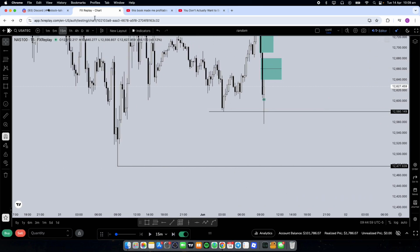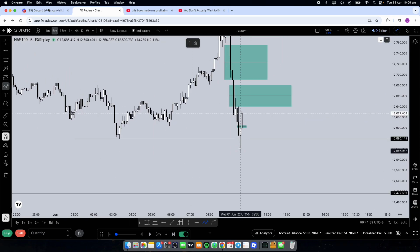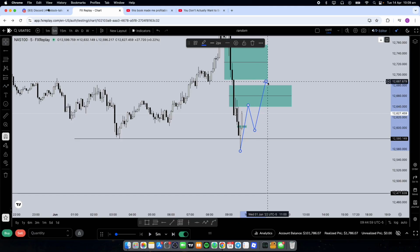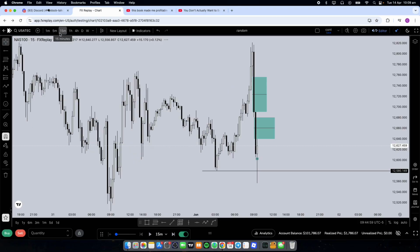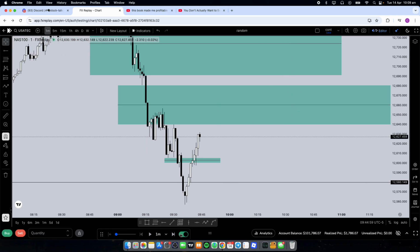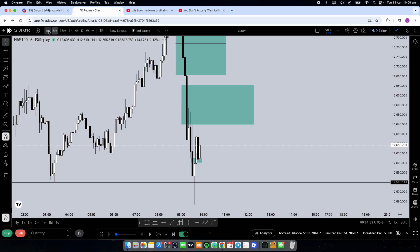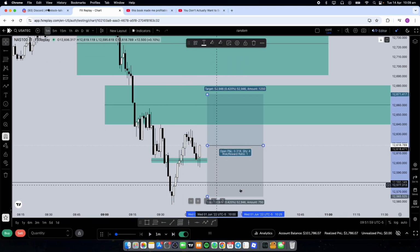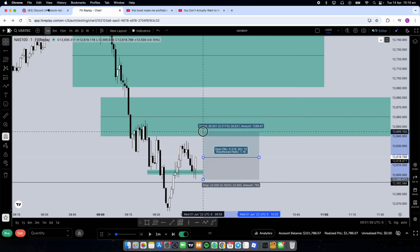However, the only thing is we've got SMT on the low now. So if we form something like this, so we put in a low, come up, come back down, retrace, and then displace out, low key, I don't mind targeting here. But yeah, we just formed a 15 and then inverse the 5. So honestly, I don't mind that, to target higher. Now there's kind of risky though. What is this?